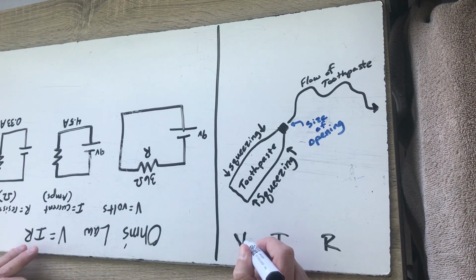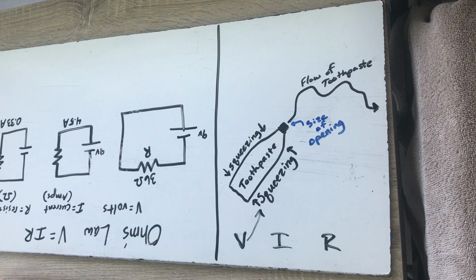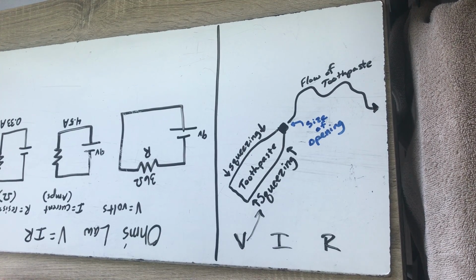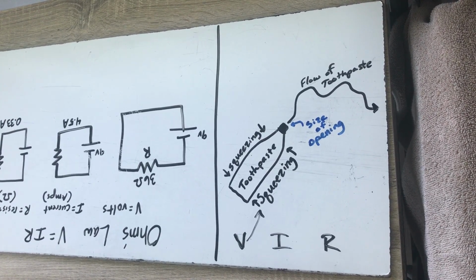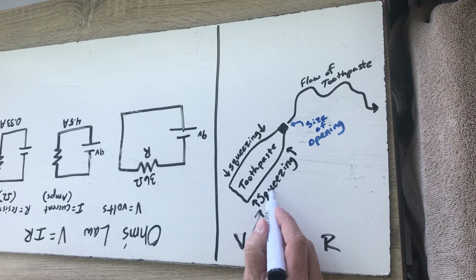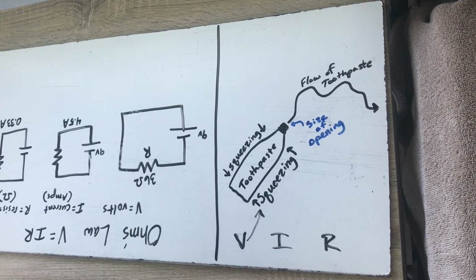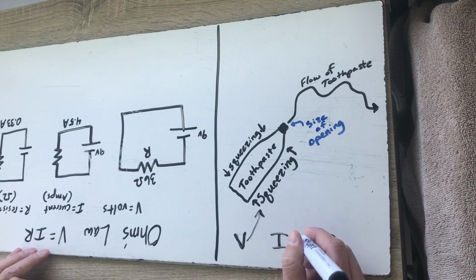In this case, the voltage is the oomph, it's the squeeze, it's the push. The amount of squeezing that you do, and we'll come back to this analogy as we hit different circuits to analyze, the force that we're squeezing with represents the voltage on, say, a battery. Okay, whether it's a 9-volt battery or a 12-volt battery, it has a certain amount of oomph to it, a certain amount of push. Okay, and that's what we would represent here with the squeezing. The flow of the toothpaste that comes out, we would call that the current.